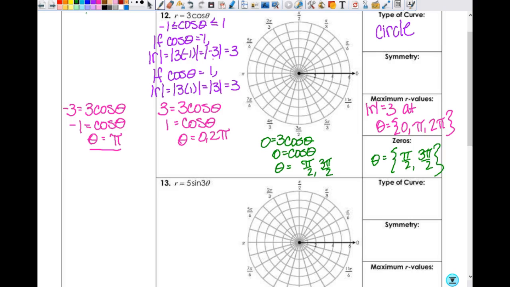So when you come over here to graph, that's when this not necessarily being written there can throw you off a little bit, because you have to pay attention to this radius here. Yes, the maximum r value is 3, but it came from a negative 3 and a 3 because you're taking the absolute value. So you have to make sure that you're using a negative one where appropriate, because this pi goes with the negative 3, and these go with the positive 3. So at 0, I have a radius of 3. At pi, I have a radius of negative 3. I already have that point, right? And then at 2 pi, so it just keeps repeating.